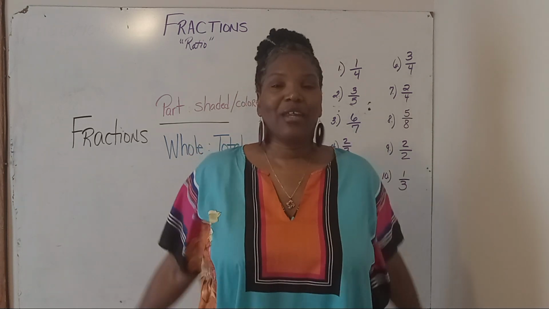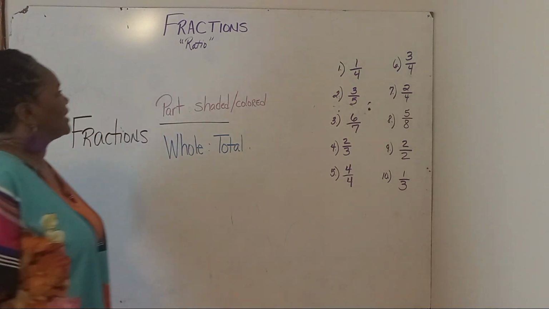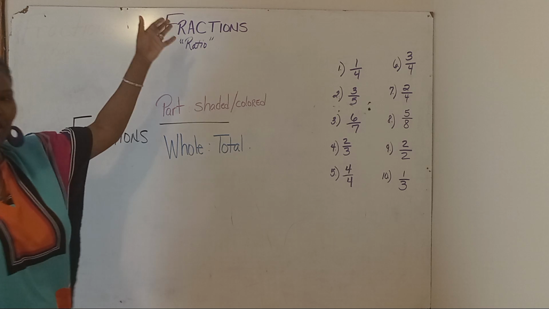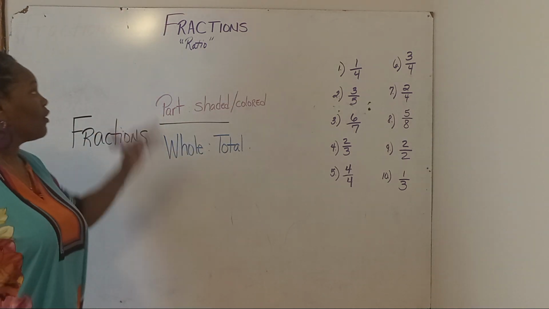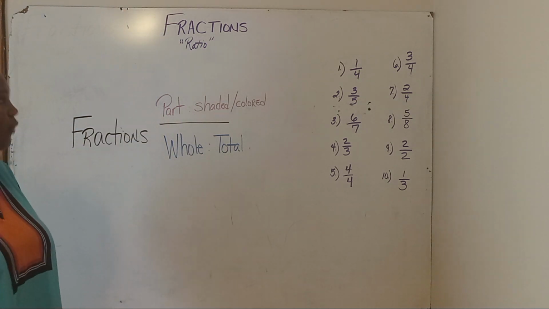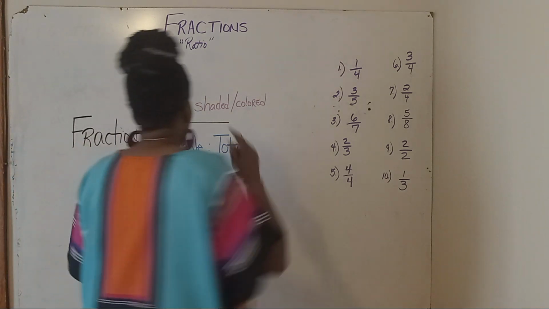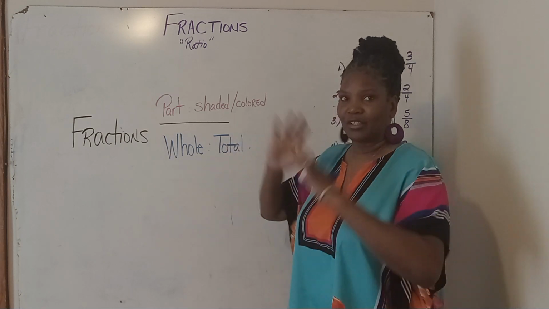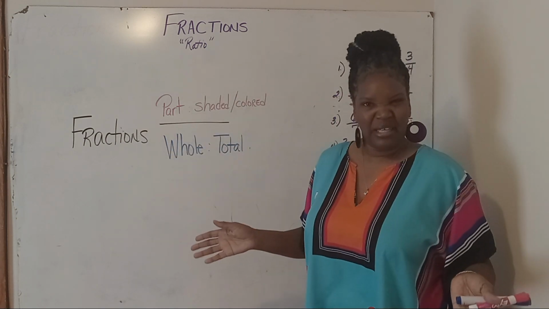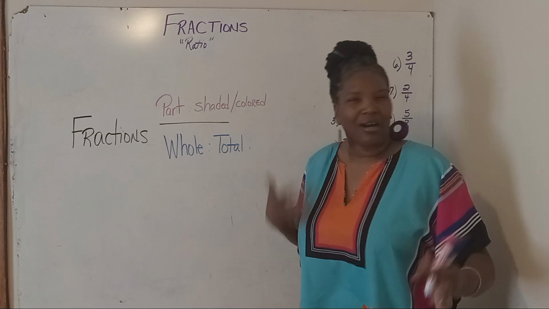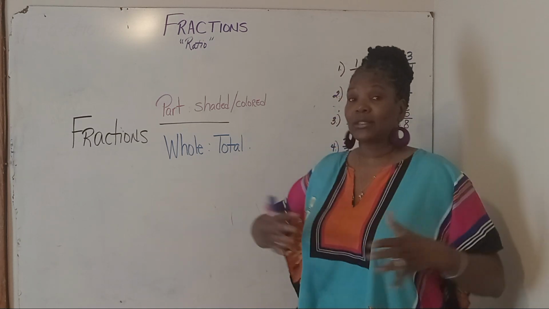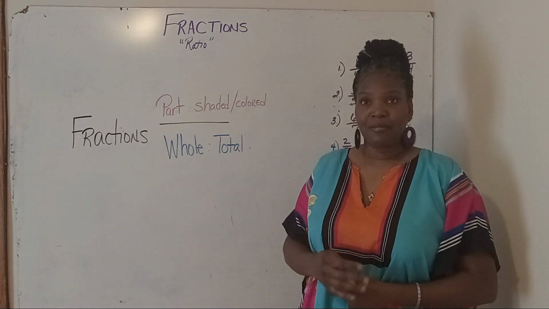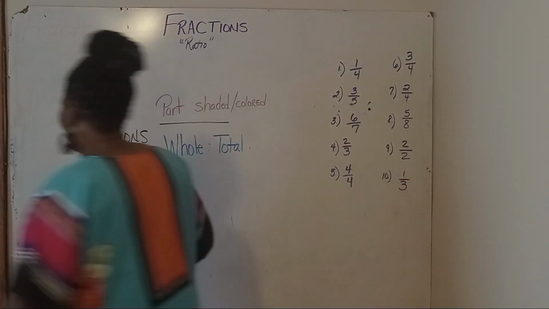All right. So a fraction, first of all, is another word for ratio. Ratio means fraction, fraction means ratio. And a fraction is nothing but a part over a whole or the total number. I'm going to show you what that means in just a minute. But when we're saying fractions, we're saying what's the total number and what's the part on top of it. Okay? So let's jump right into it.